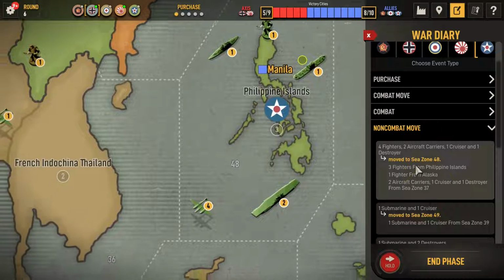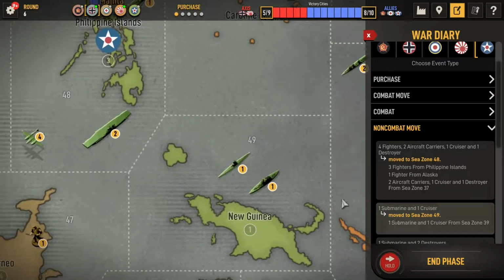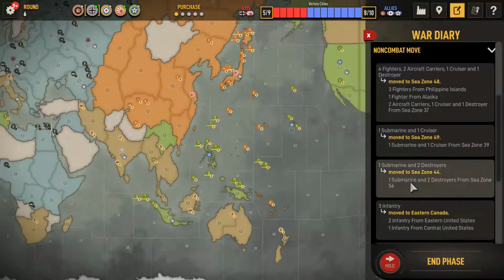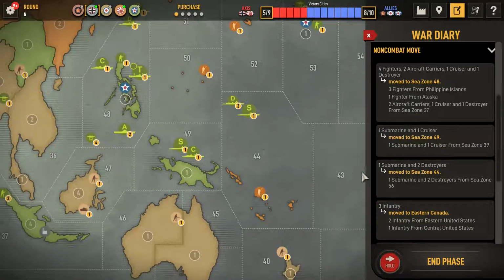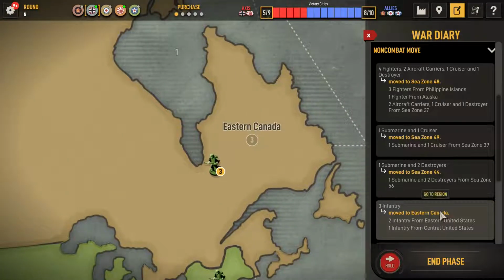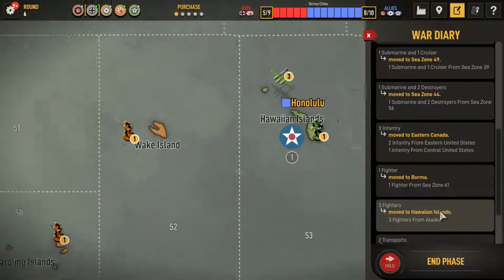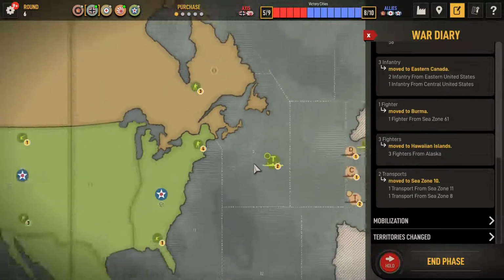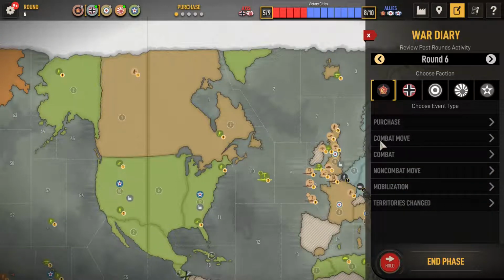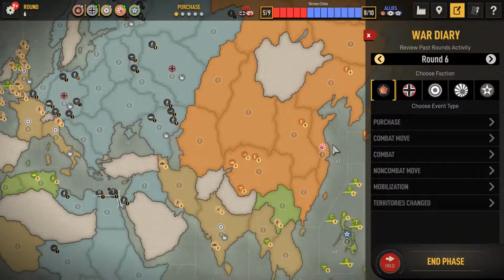His non-combat, he moved his fleet into 48, submarine and cruiser into 49, another little contingent into 44, moved 3 infantry into Eastern Canada, 1 fighter to Burma, 3 fighters to Hawaii, and 2 transports to C-Zone 10. There was no Soviet Union round 6 because there is no Soviet Union or any Soviet Union units remaining.